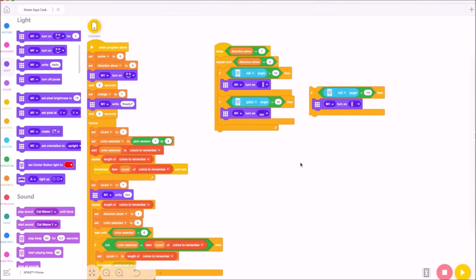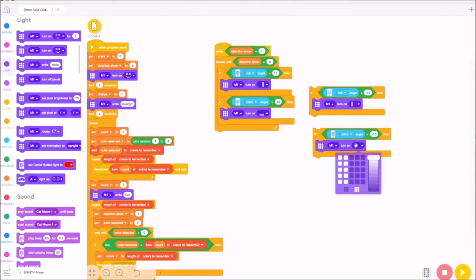And if you'd rather make these arrows, by all means go for it. Whatever suits your fancy here. And I'm going to duplicate this again, but this time just change it from roll to pitch using the same numbers, but this time the pitch is going to be for up. And so I'm going to go ahead and change these LEDs accordingly.